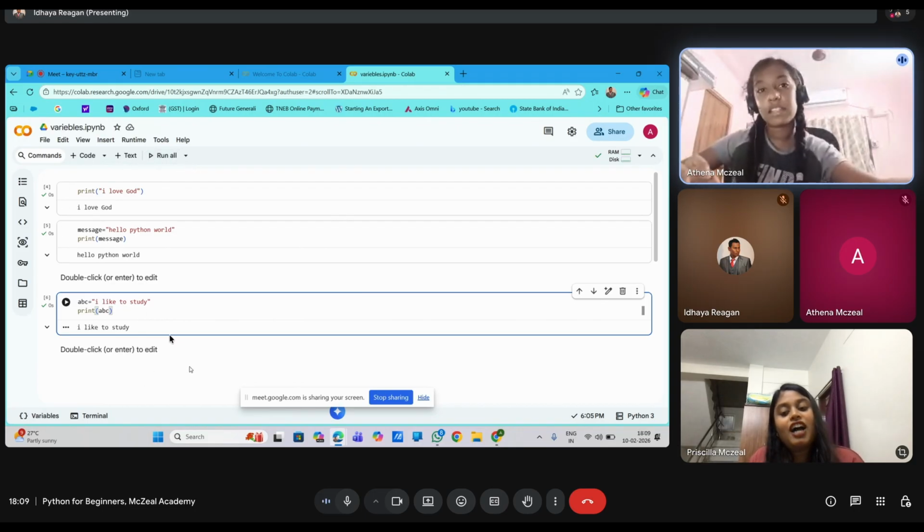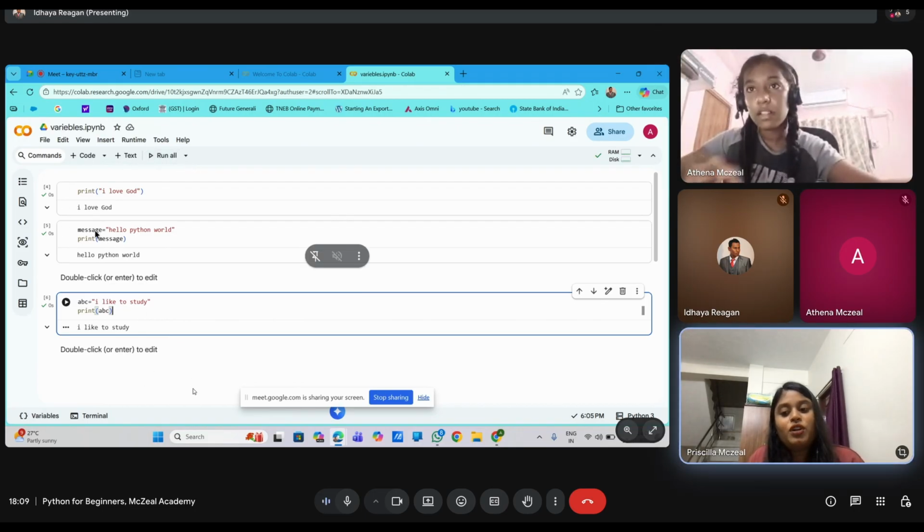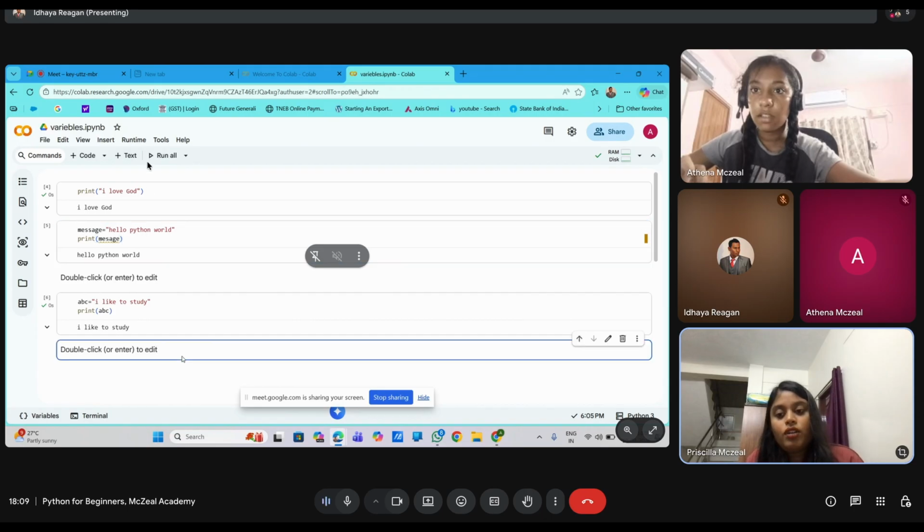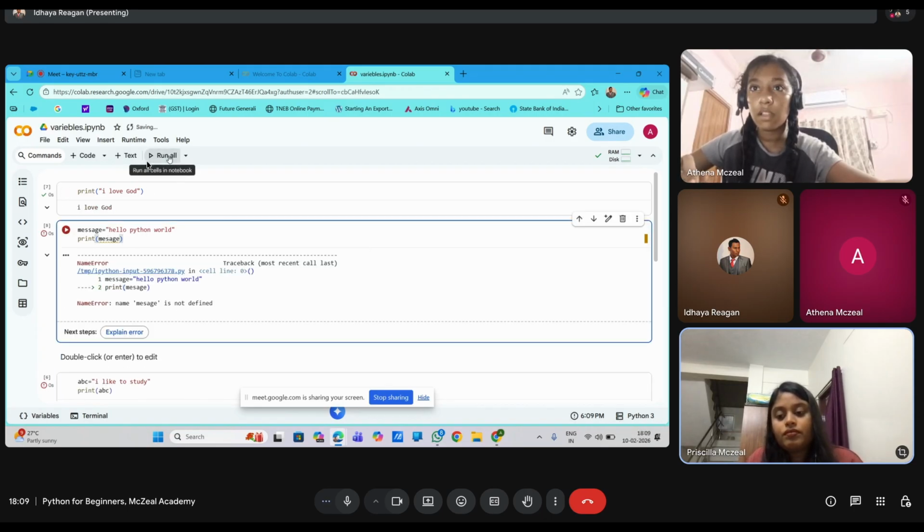It will run all. So for example, go to the second cell. Now there is a print message, remove one S from that. Now come out. Now run all the cells. What is it showing?